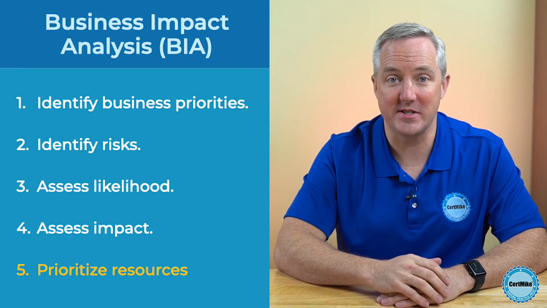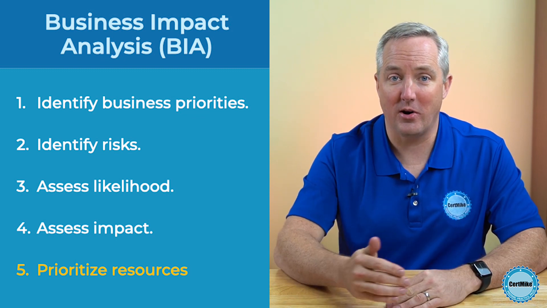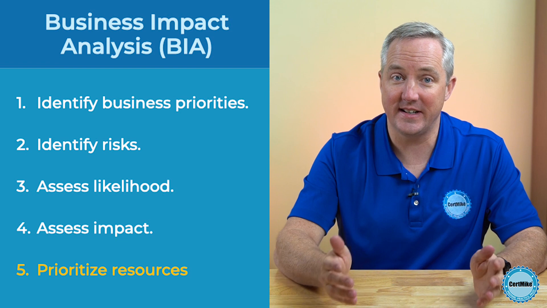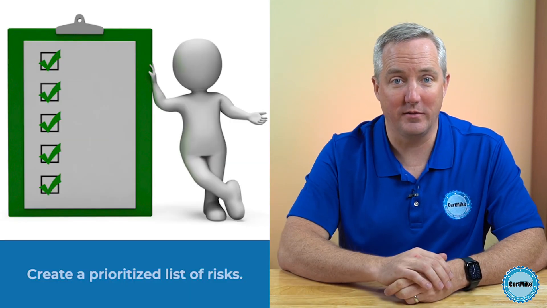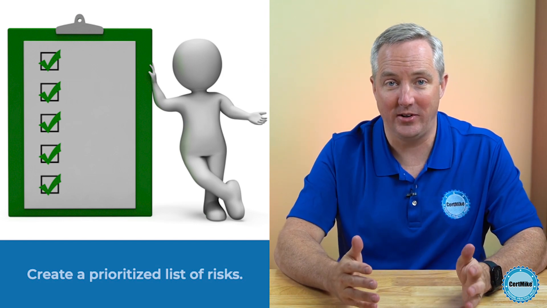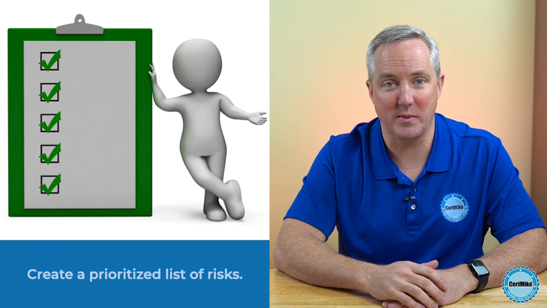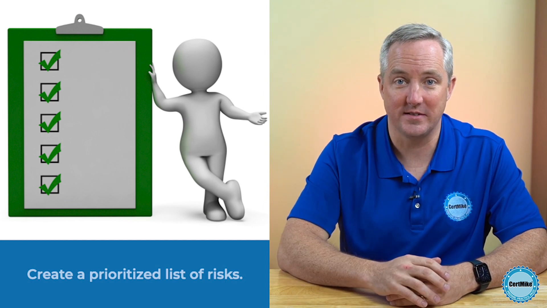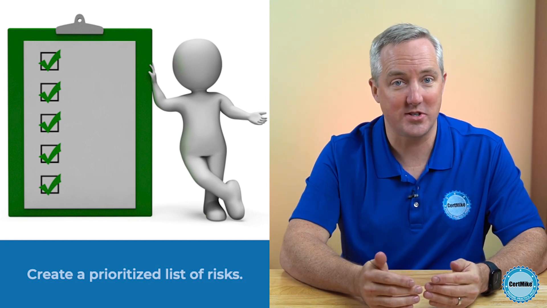The fifth and final step of the Business Impact Analysis is resource prioritization. During this step, you prioritize the allocation of your time and business continuity resources to the various risks identified and assessed in earlier phases of the BIA. From a quantitative point of view, this process is fairly simple: create a list of all the risks analyzed during the BIA and sort them in descending order according to their annualized loss expectancy. That provides you with a prioritized list of risks to address. Select as many items as you're willing and able to handle simultaneously from the top of the list and work your way down.